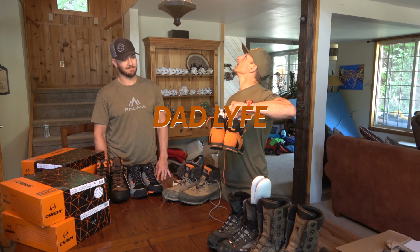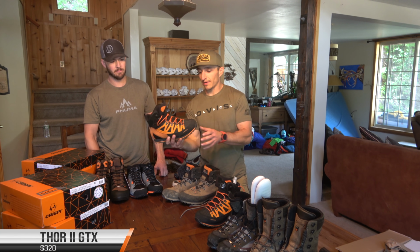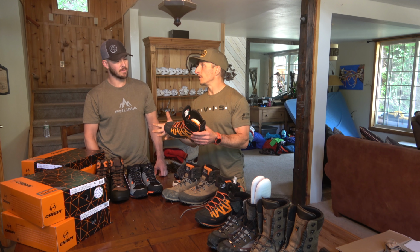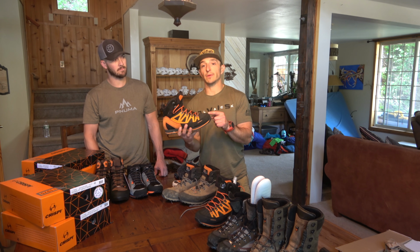Hey guys! The Thors, you can see these are brand new. I haven't used them in the woods, but I've worn them around the house. A couple of scuff marks. Haven't done any crazy hikes in them. They're pretty narrow. They're pretty stiff. Yep. They're very technical. This is the boot that I saw on the most ElkShape campers in 2021.